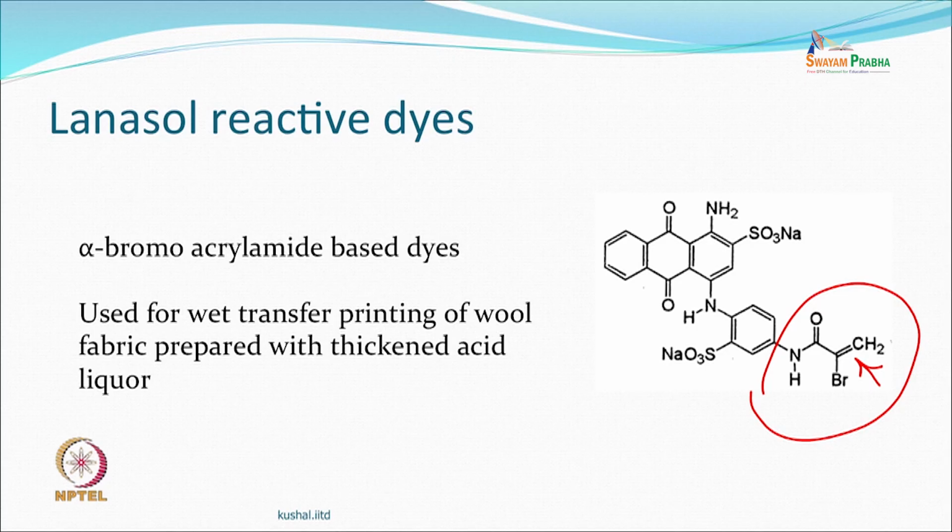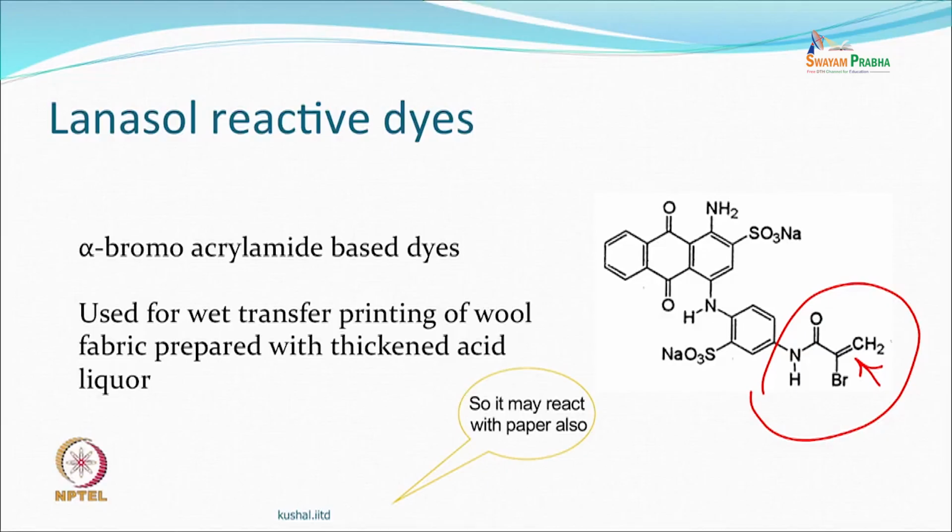So the challenge obviously was to create all types of shades so that you can get all tones. So it may react with the paper also. Yes, that can happen, and therefore they do some coating on the paper. Otherwise, to make the paper stable, a certain coating which will be relatively more hydrophobic, so that the dry transfer takes place more and doesn't go the other side.